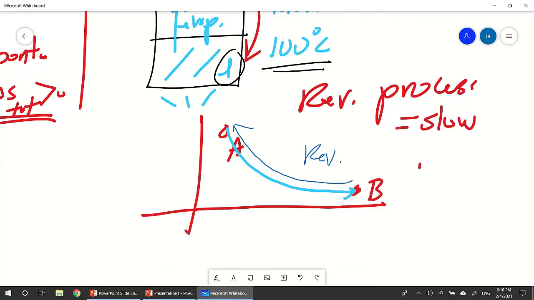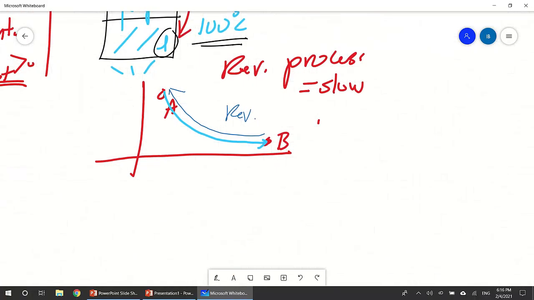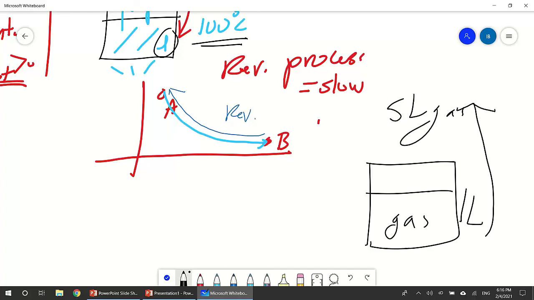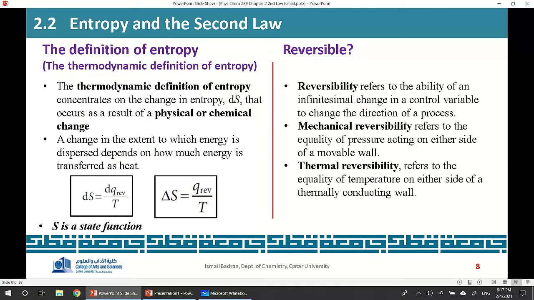A non-reversible process may happen when, let's say, you have 1 liter of a gas, and then you suddenly expand it, in a fraction of a second, to 5 liters of gas. That process might not be reversible because it happens suddenly, and when you reverse it, maybe it will take another path. That's why this is called irreversible. But nevertheless, as I said, we don't consider irreversible processes. Let's only focus on reversible processes in this case.